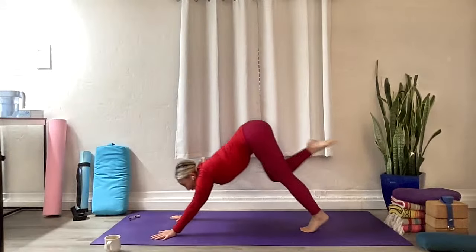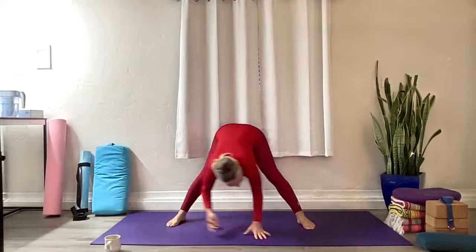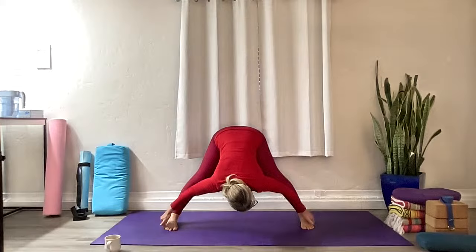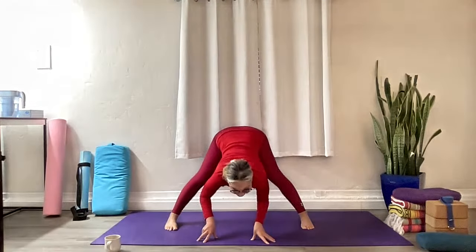Let's flip the right foot to the top of the mat. We're going to spin ourselves sideways. So turn yourself sideways facing the long side of your mat. Still in the fold here. Feet are parallel to the short side of the mat here. Hang out here. Let yourself drop.